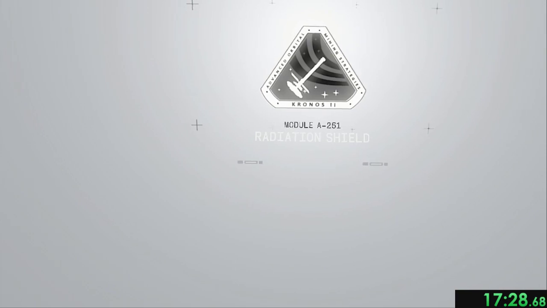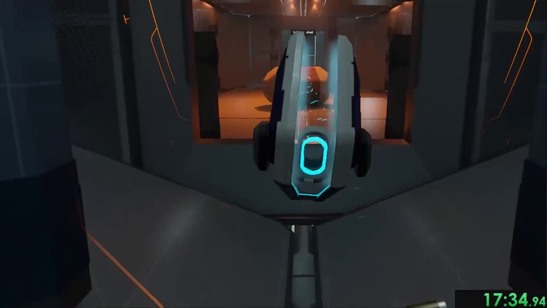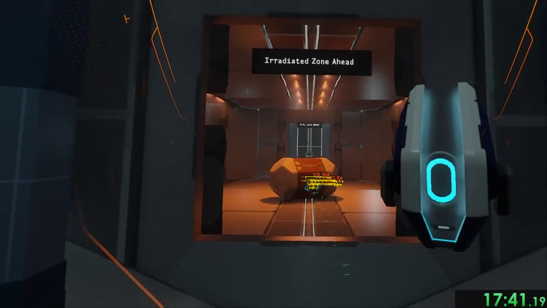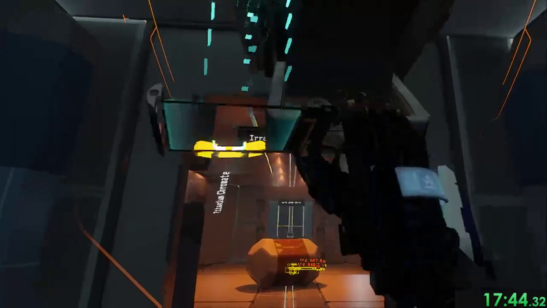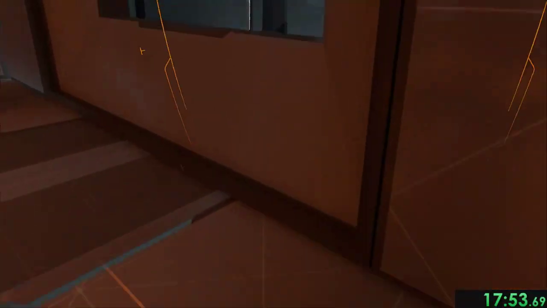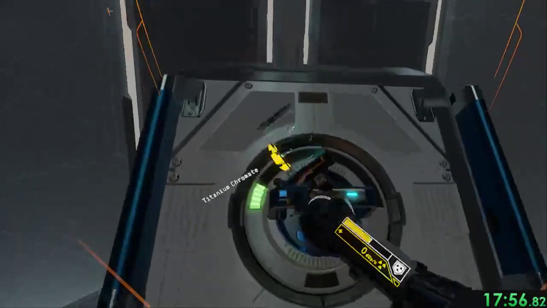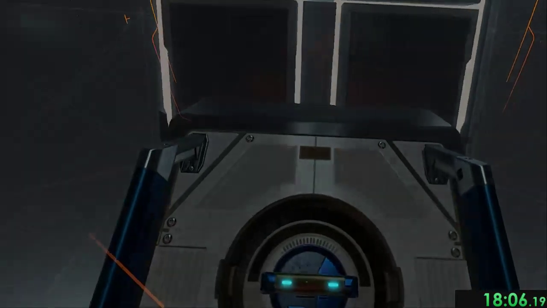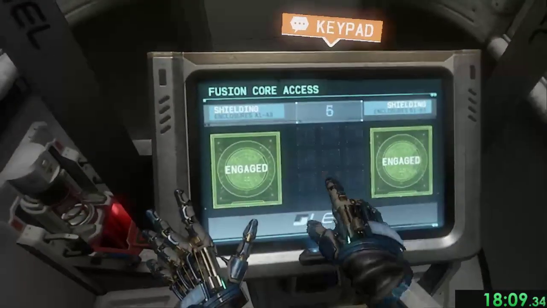Module A, 251. Radiation shield. Your scanner can detect hazardous radiation fields capable of damaging you. Please activate your scanner and use it to assess the irradiated area ahead. Your scanner places tracking points that display the area's radiation level. When you are ready to proceed, please exit the activation pod. If your shield is depleted, your body will suffer irreparable damage. Please be careful. You can draw energy from induction panels to replenish your radiation shield. Calibration module complete. Please stand by. Radiation shield fully operational. Copy that.